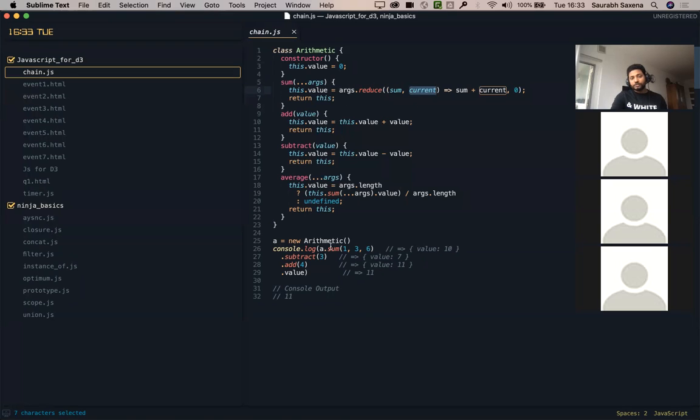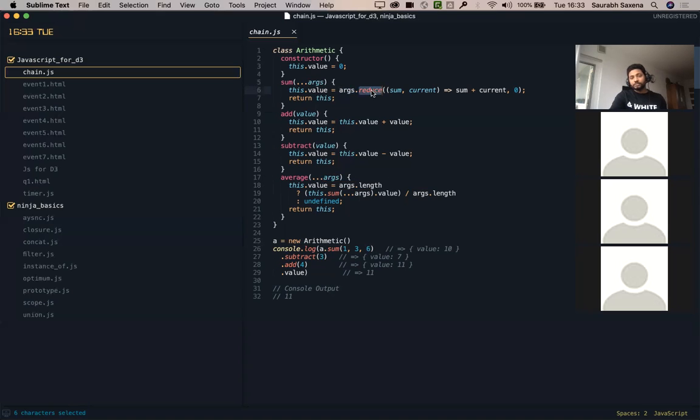So we are creating an object A of the class, and we call A.sum with the arguments 1, 3, and 6. The arguments will be an array of these values. Now we reduce this function.